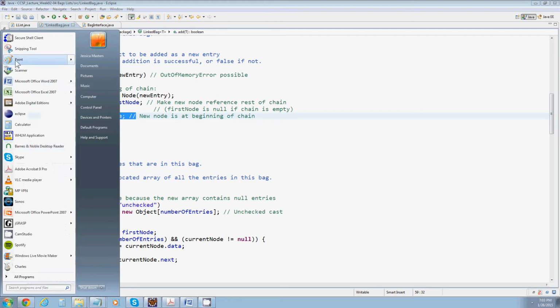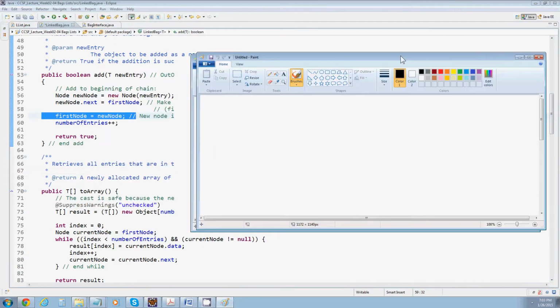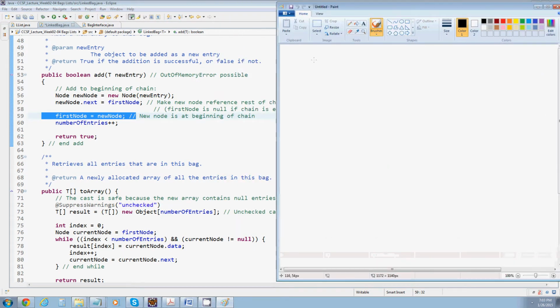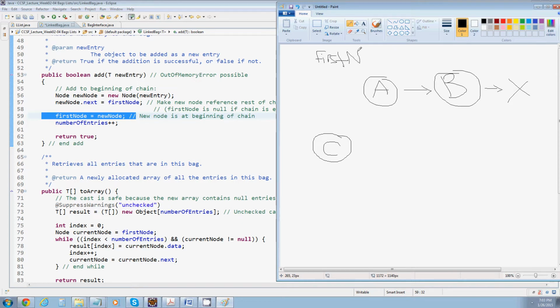Okay, so for example, and excuse my really crass way of illustrating this. This is just going to be my little shorthand: we had a node A that points to B, that points to null, and we had two elements in our list. We want to add a new entry C. What we would do is create a new node for C, and here in our old linked chain, we have first node that points to A. So this is our data. I'm not actually drawing the nodes, I'm just drawing the data, and first node points to A. So if we want to add a new element, we create a node for it, and then we set the next to be what first node points to.